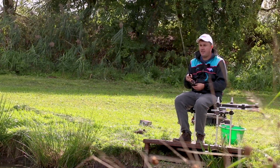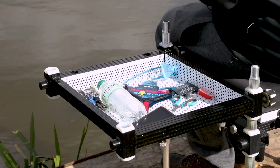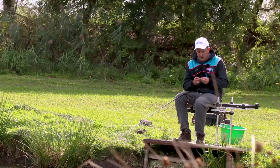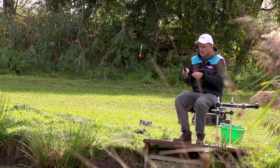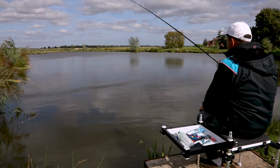So now I can tighten that clutch up from setting the rod up, reel in, and add the plummet. Attach the plummet simply by threading the hook through the top loop of the plummet and then into the neoprene at the bottom there. And I always like to start the plumbing up process off the rod end. It just gives you a rough idea what you're working with in terms of shelves.